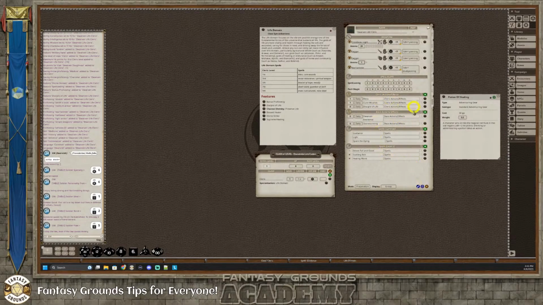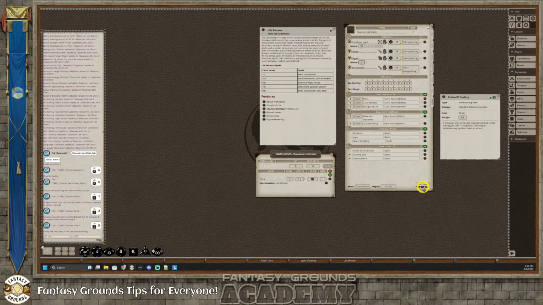So I'm going to add a group to the back of this. So this is a little bit more intermediate. This is not something you're going to be doing. Basically, as far as I'm concerned, the character is built. But if you wanted to go the extra mile and have everything set up and easier to play, you can add some extra things to this actions tab for tracking and that sort of thing.